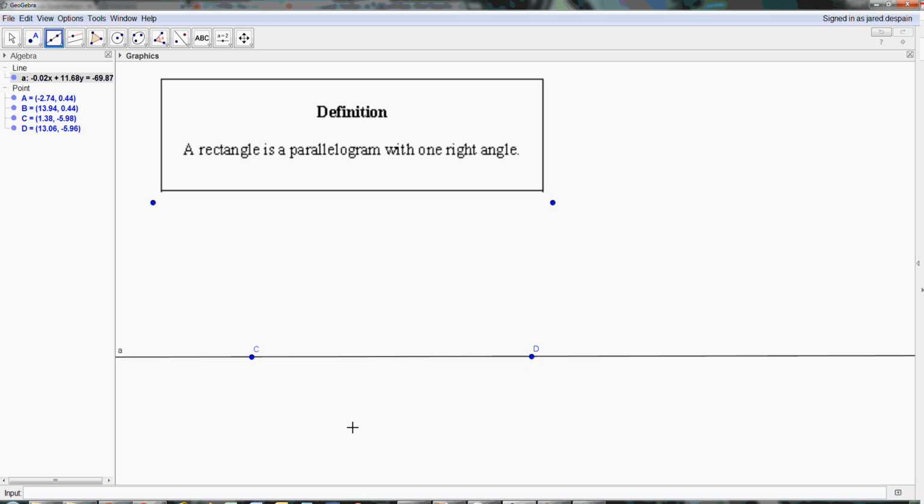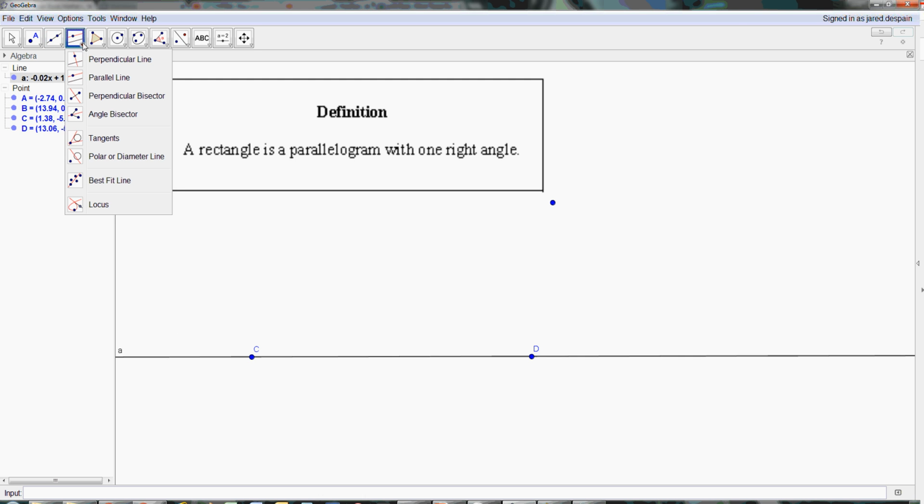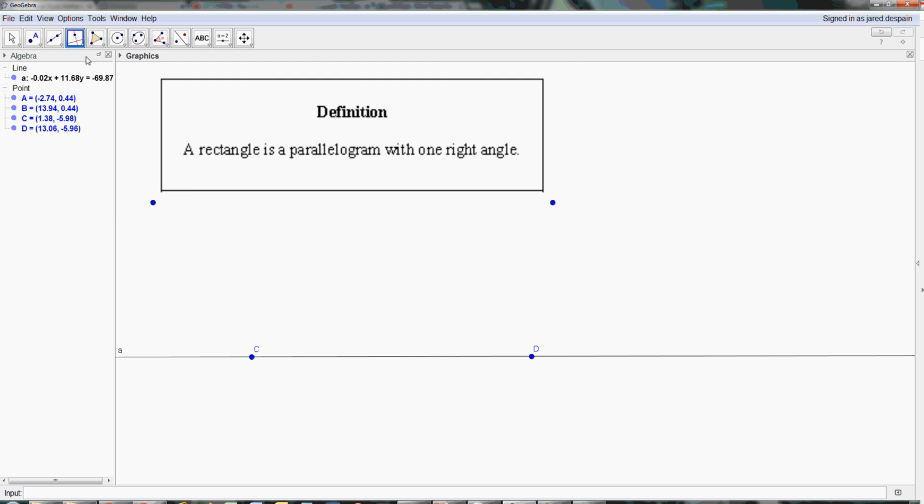Now I want one right angle. Let's build a right angle right here through C. So I'm going to choose the perpendicular line. And it wants us to pick a point and a line. So if I pick this line and that point, okay, there's my one right angle. Perpendiculars, by definition, form a right angle. And I'm going to put a point just somewhere on this. I'm not defining the distance or anything else. We just have a point. So we know that this side creates a right angle.